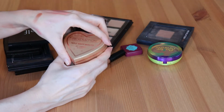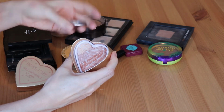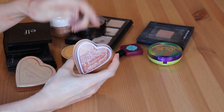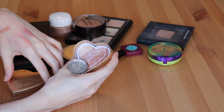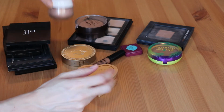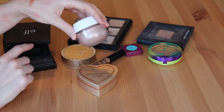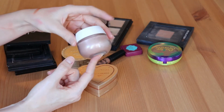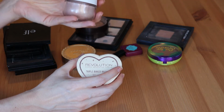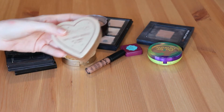So this is one I need to talk about up front that I decluttered. I decluttered this little highlighter, little pan of highlight from ABH. This I crumbled up because it's just too shimmery to be a bronzer or even a bronzer topper for me. This I crumbled up into this guy along with some other products that you'll see in a minute that I'm going to mix into lotion. So this is technically just decluttered and this is just going home to go into lotions. So those are going home and this is decluttered.